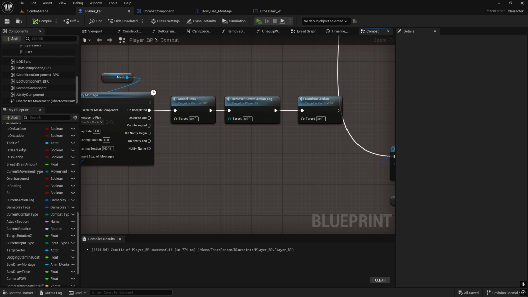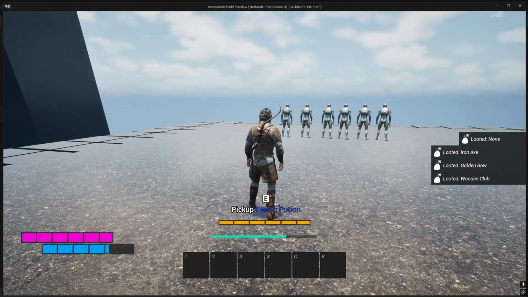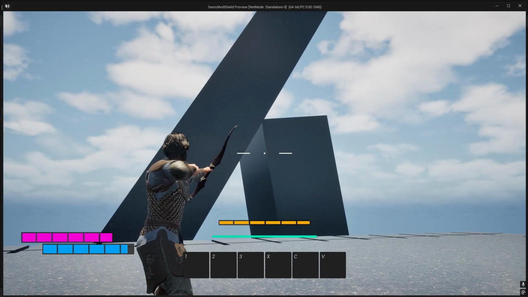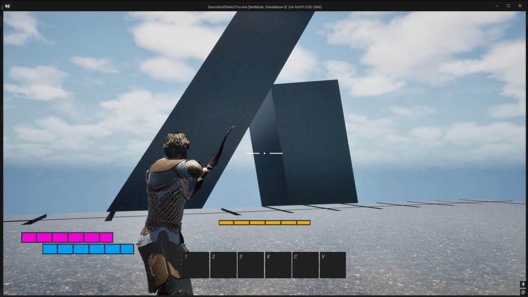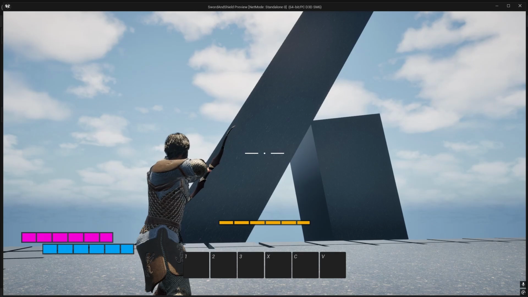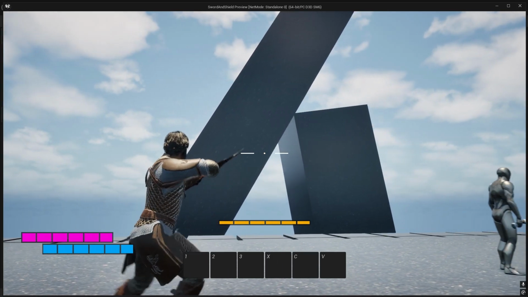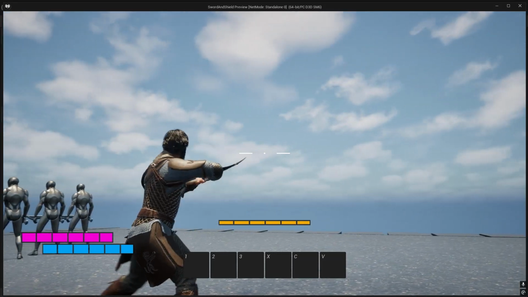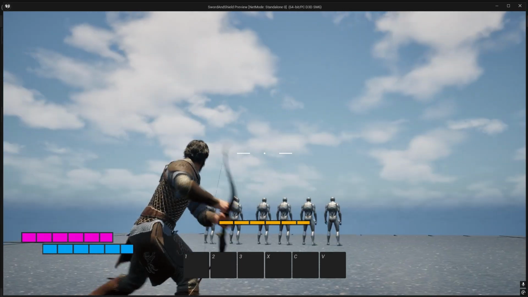So now we should be able to actually continue, but then we will have to change a few things in the right mouse button as well. But now if you equip the bow, shoot, it will reset, and as you can see, it continues. That's working kind of fine when I'm standing on one spot, but then if I start moving and shooting, you can see this is what it does. It's trying to blend between the animations because I'm moving, so he moves the bow really awkwardly. I hate it.